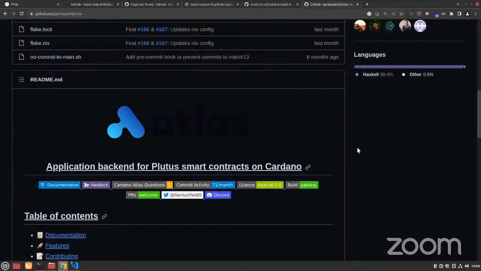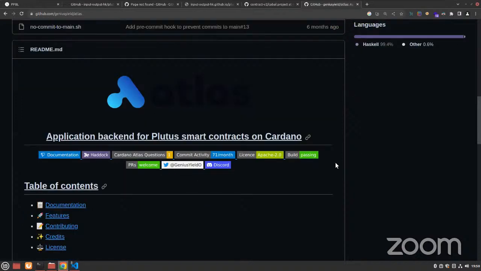In Atlas, you can write all this off-chain code, creating wallets, creating transactions, reference inputs, all of this with some Haskell. And the good news is because you are writing your contract with Plutus, these things actually understand the function you've written inside your contract as well.